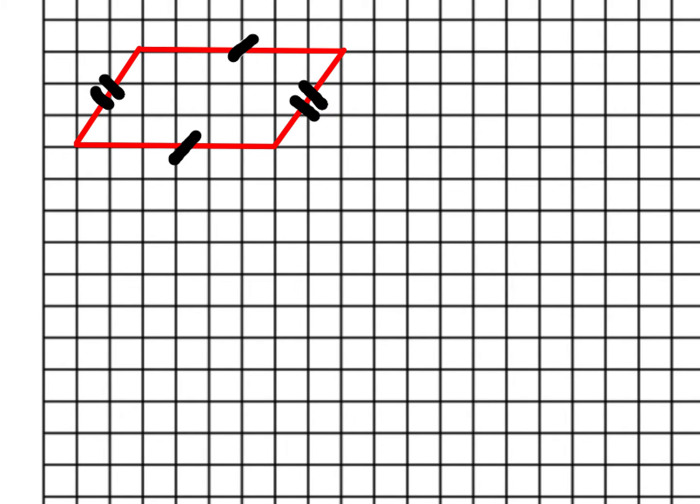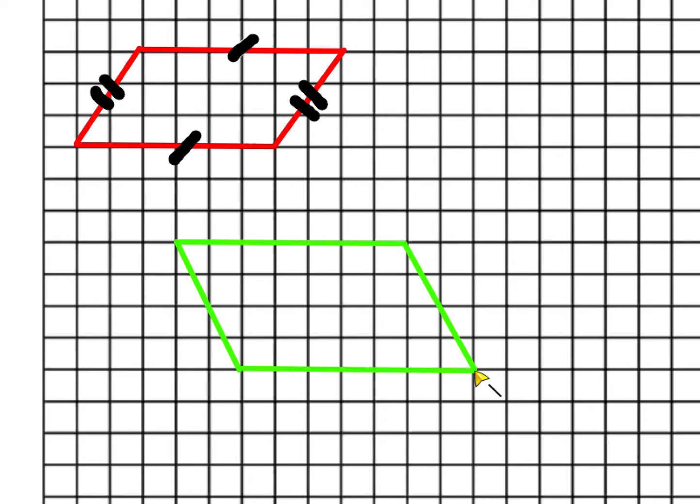Should we try drawing another one together? Let's try and draw it a different colour. So remember, we need to have one side. Okay, let's see how long we've made it. 1, 2, 3, 4, 5, 6, 7 squares long. Then anywhere else on the page, draw another line that's 7 squares long. 1, 2, 3, 4, 5, 6, 7. And then we join them together.